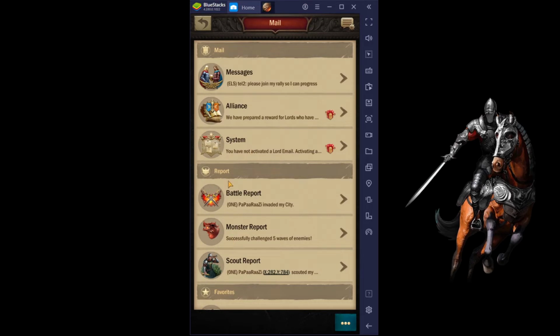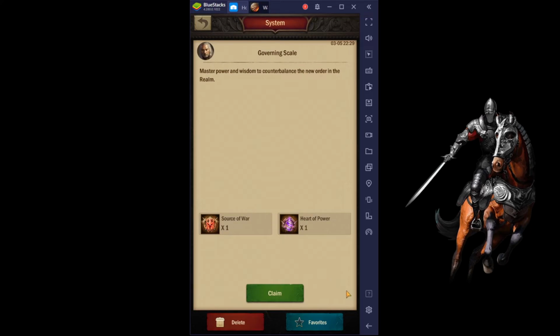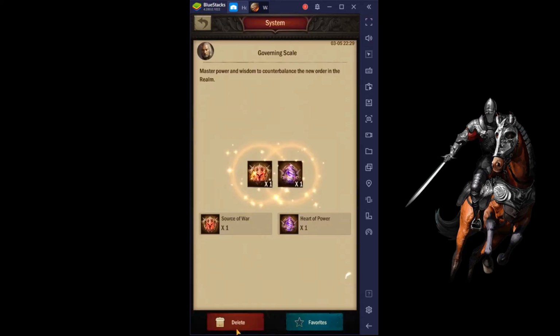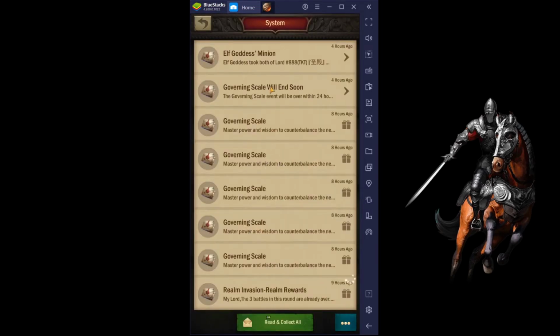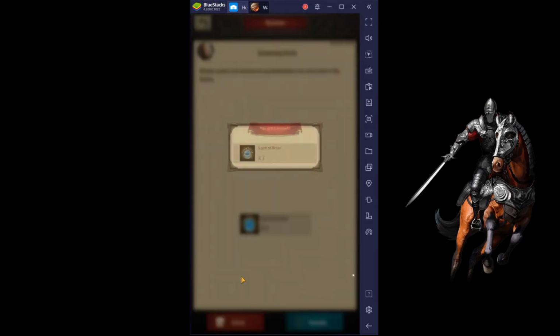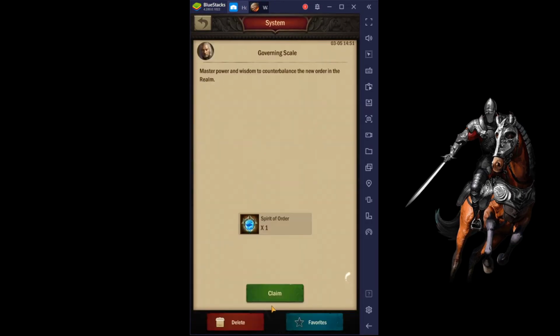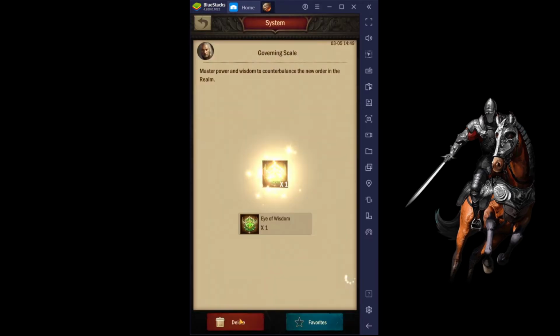Okay, so we got rid of all those messages from the gathering resources. And I want to go here and clean up this mail. This is a part of that mission that's going on right now. So we're going to claim this and delete. We're going to claim this, delete. We're just going to delete that. This mission is ending soon, so we're going to be okay with that. We're going to claim and delete. Claim, delete. It's gonna be a lot.